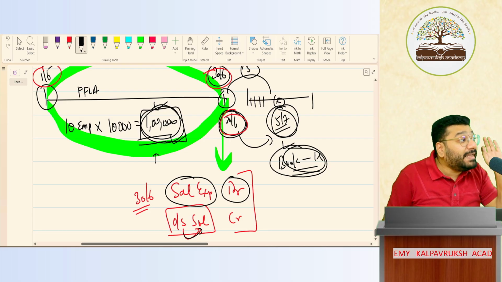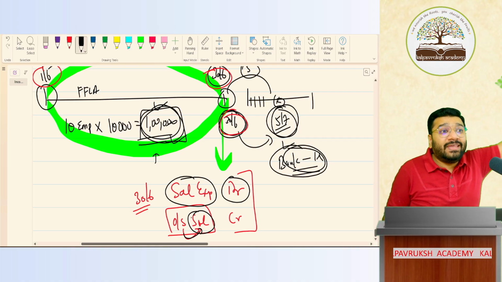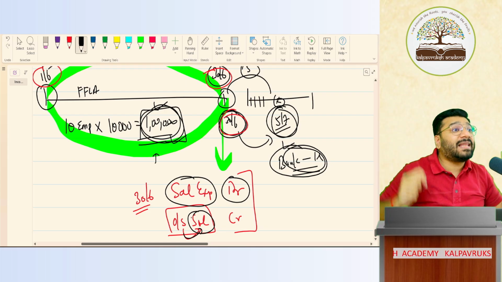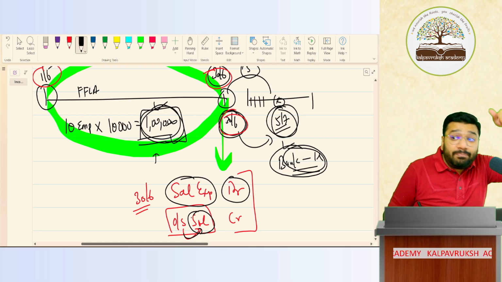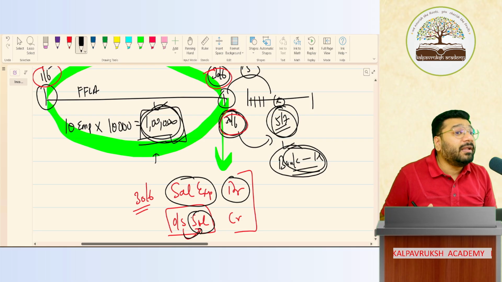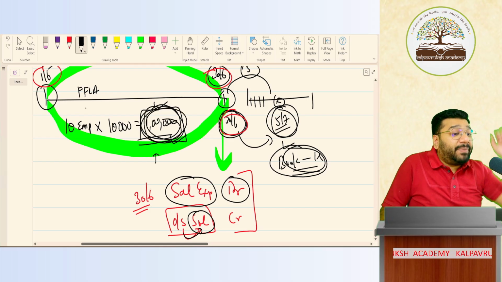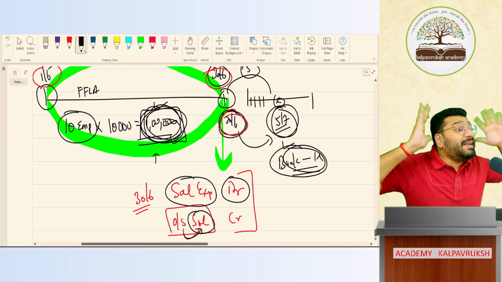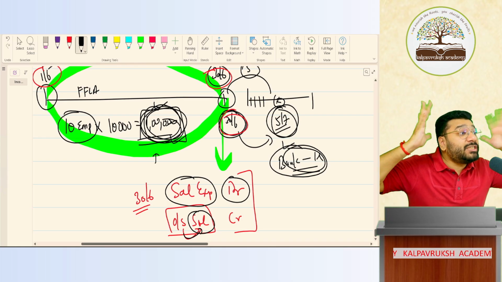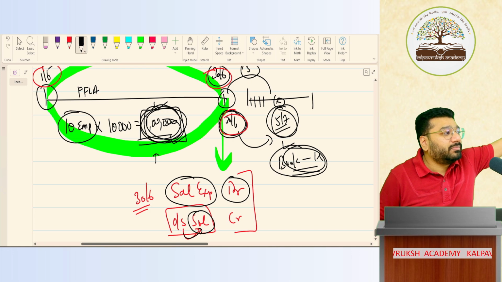Outstanding ka meaning is yet to pay salary. Yet to pay means when will I pay? In future. Anything that I pay in future is liability. All the liability will come under which classification? Personal account. In personal, what classification? Representative personal account. Got it, not got it. Why representative? Because this 1 lakh salary is representing not 1%, 10%. It is representing 10 people. It represents group of people. Hence, it is called as representative personal account.